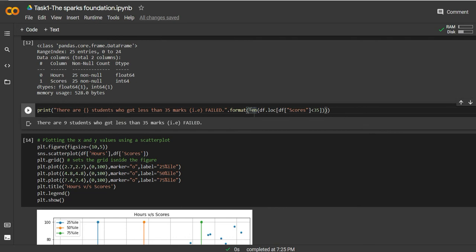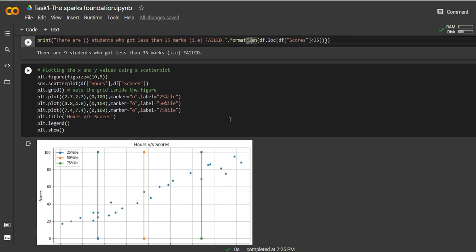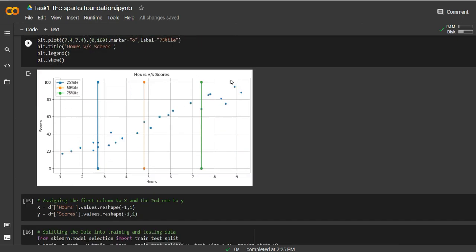In the next cell, from my own understanding, I checked how many students have got less than 35. Those students have basically failed. I've also plotted a scatter plot between the number of hours a student studies and the score a student achieves by studying those many hours. The blue, orange, and green lines, as you can see, are the 25, 50, and 75 percentiles respectively.